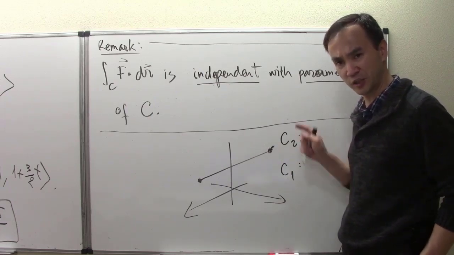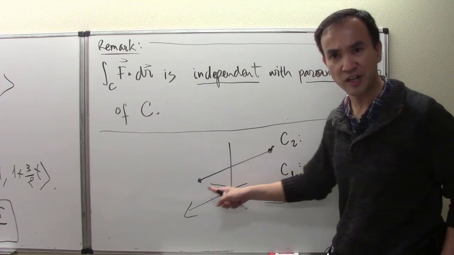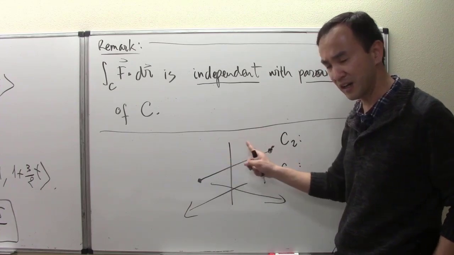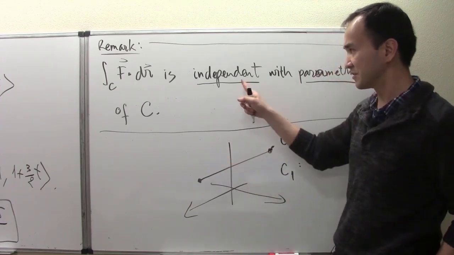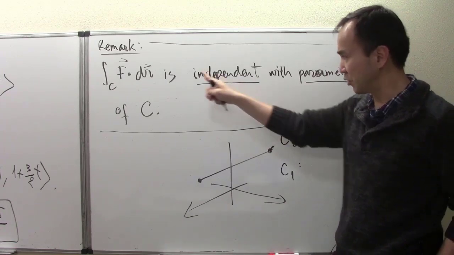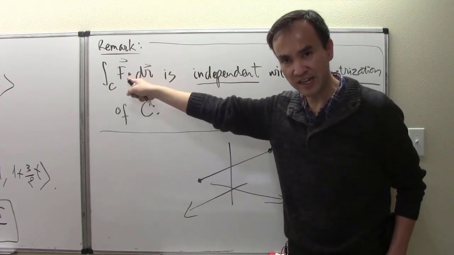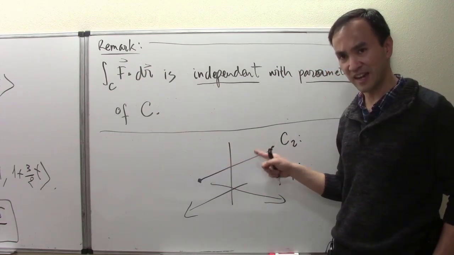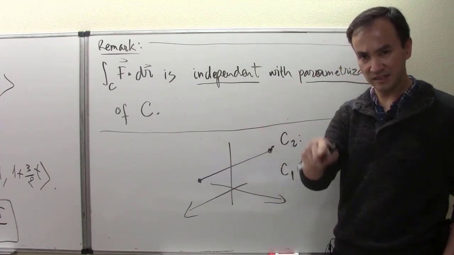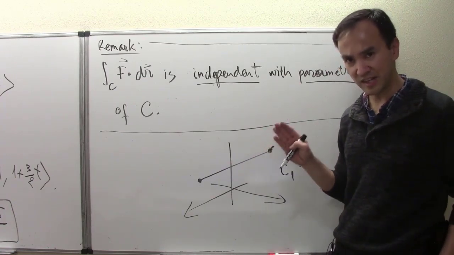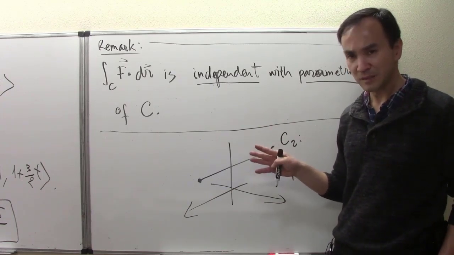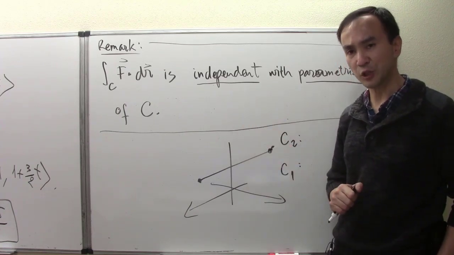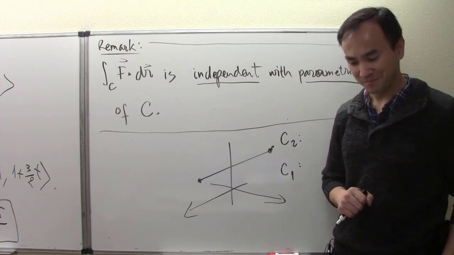And so this observation allows us to be more confident that it doesn't matter which parameterization you go with, as long as your parameterization makes sense with the way the curve is described, physically what it is, straight line or bent line, and in the right orientation. Then whichever parameterization it is, your work will turn out to be the exact same value. And that's why in example 2, the exact same curve had some parameterization given, and in example 3, the exact same curve with the exact same orientation, we got a different parameterization. But the outcome came out exactly the same, 95 over 2.